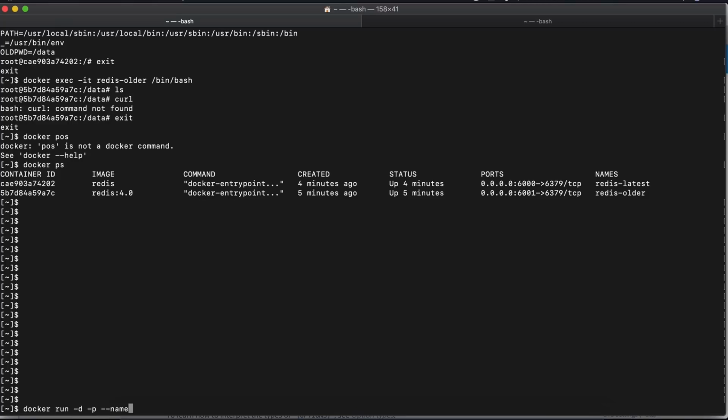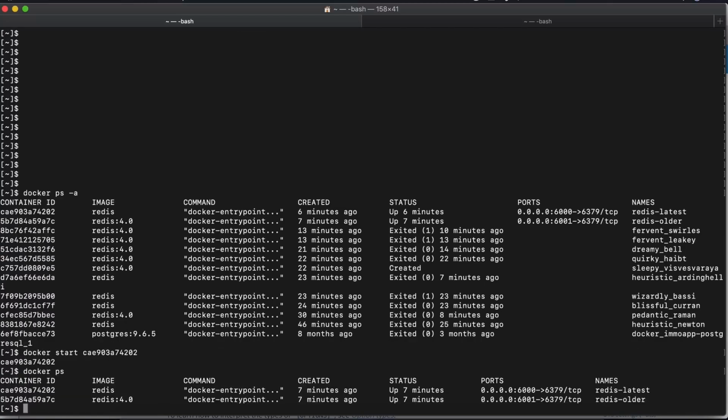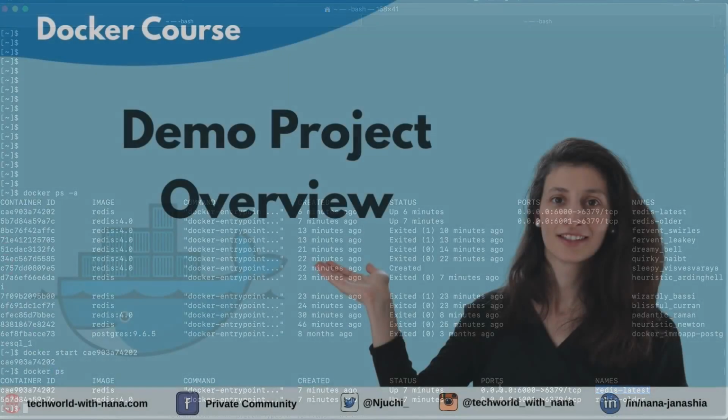But once the container is created, and you can see that using the docker ps -a command, so for example, here, the last ones that we created. And if you stop it and you want to restart it, you just need to use the command docker start and specify the container ID. And when you start it, the container will retain all the attributes that we defined when creating the container using Docker Run. So Docker Run is to create a new container. Docker Start is to restart a stopped container.